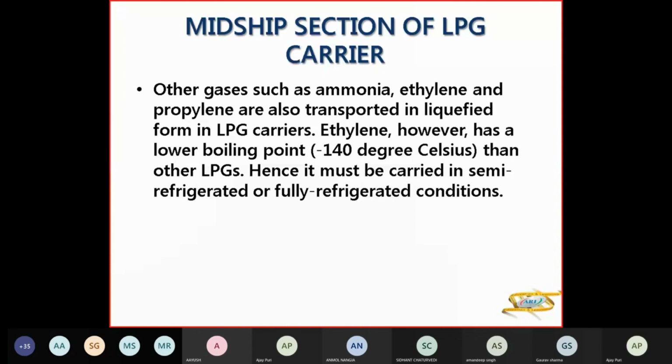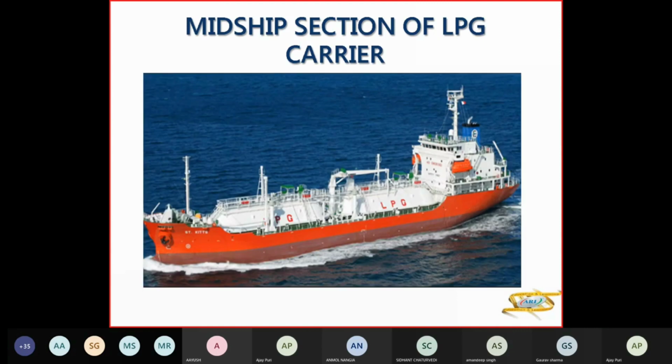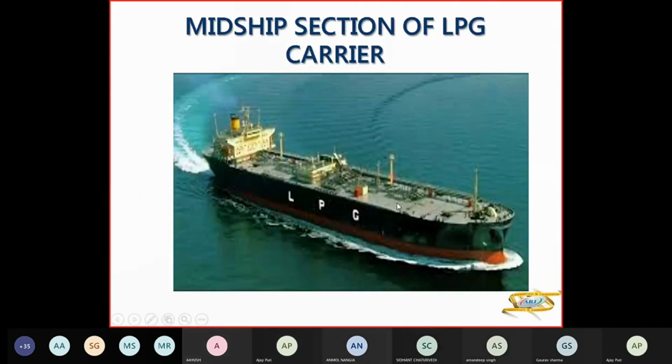Other gases which you have, ammonia, ethylene, propylene, are all transported in liquefied form in LPG carriers. Ethylene has a lower boiling point of minus 140. Therefore, it is carried in either semi-refrigerated or fully refrigerated conditions. So this is a fully pressurized LPG carrier, and the pressure here will be 17.5 bar. These are small ones, 2000 to 3000 cubic meters. So the tanks are all on cradles here. This is a fully refrigerated LPG carrier.